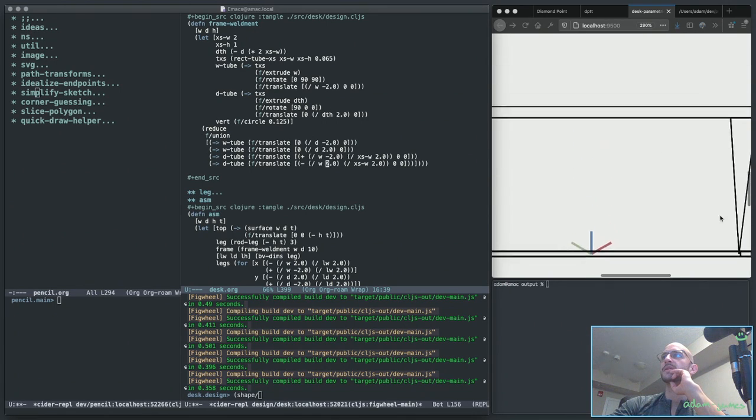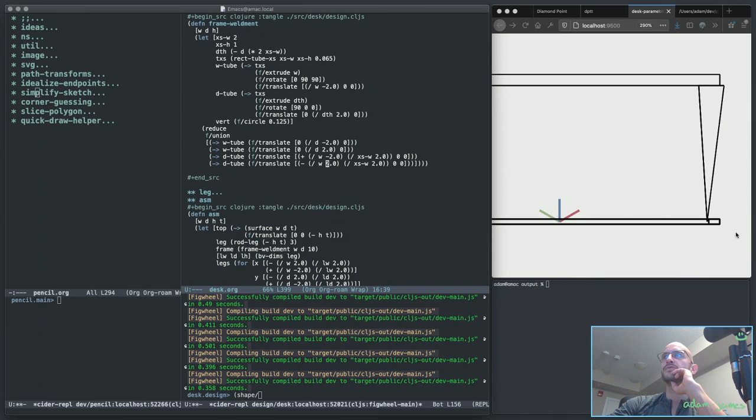No good. I should also move the frame up slightly like this, and I will actually do that. So it's got to be plus half, yeah, XS height divided by 2 on all of the Z coordinates.